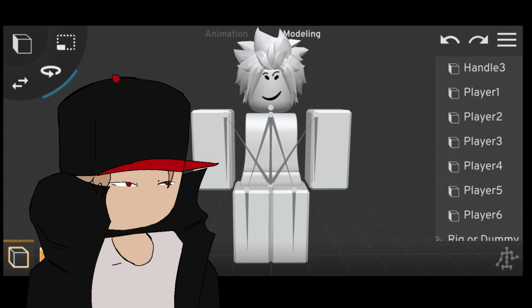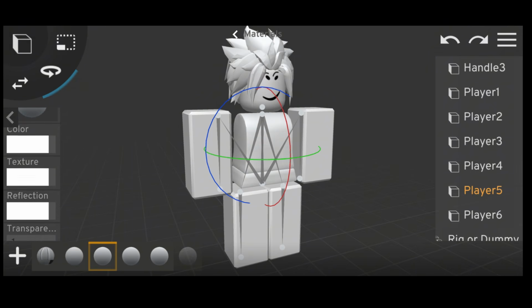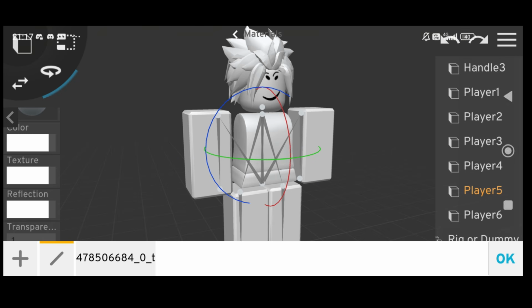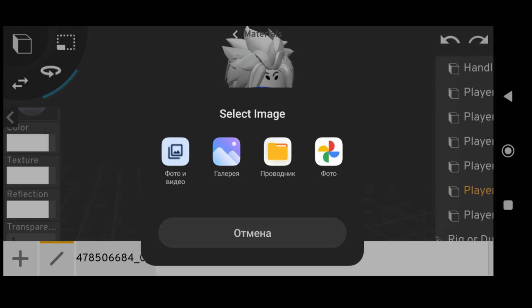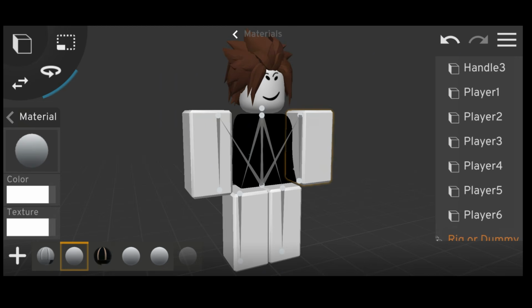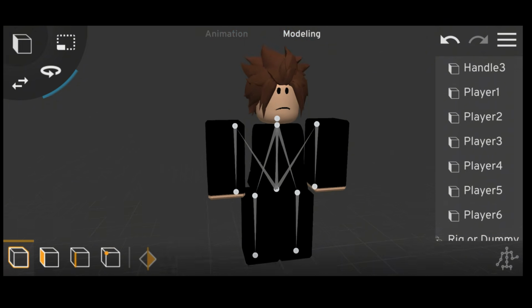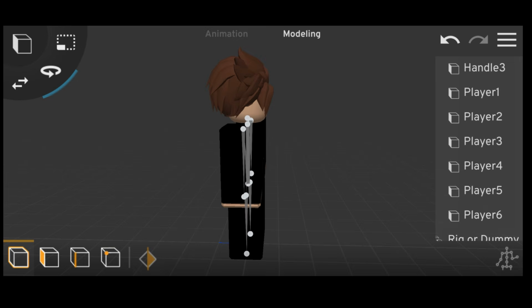And the last part. So basically select the part of your character, then click texture and this. Also this is the gallery, you gotta go this way. Then find the texture like this, click, and there we go. And also don't forget to connect every part with this texture. And there, you can make Roblox animations now. Yippee!